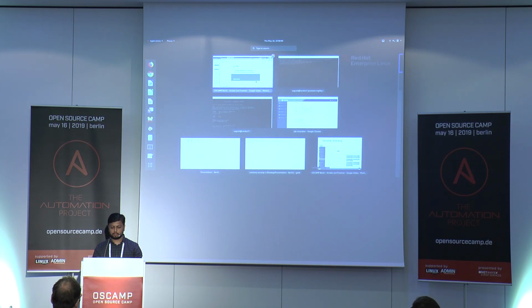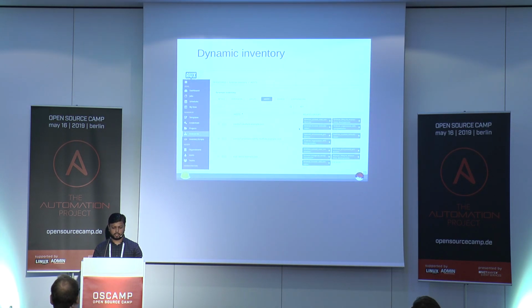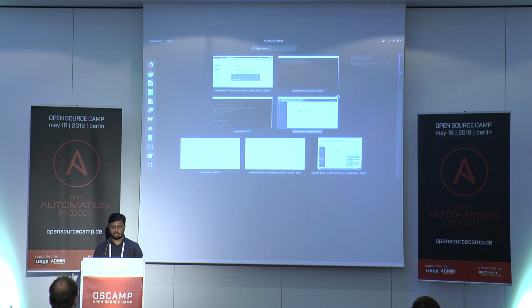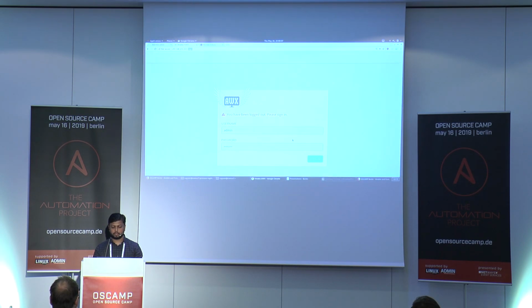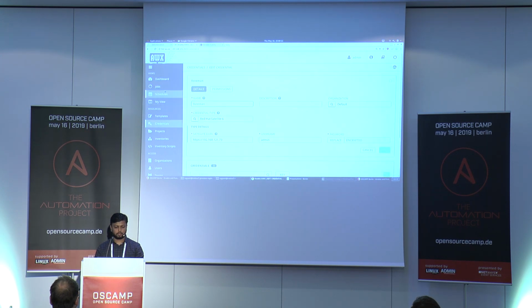So let's see it in my AWX. I have AWX running here. What you need to do first in the AWX is set the credentials using which your AWX can talk to the Foreman.